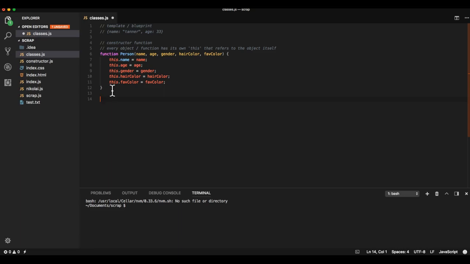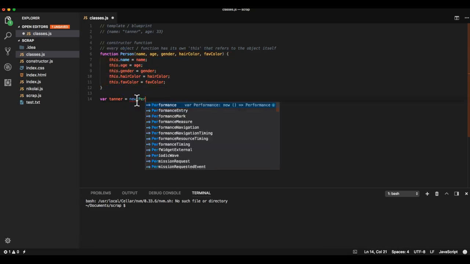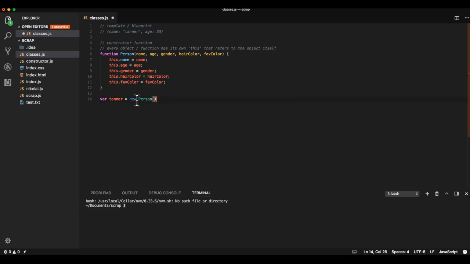And I can use this function to create a new instance. So I can create lots of different people. I can create a Tanner, a Joey, a Billy, a Carl, a Betty, a Sue, whatever. So now I'm going to say var Tanner equals, and what I have to do here is use a special keyword that says that I am creating an instance of this person. Let's say new Person. So see, I'm invoking Person just like I would a function, but I'm using this keyword before it. And all that means is it's going to take all of these properties, and it's going to give it back to me as an object. And we'll see how that works.